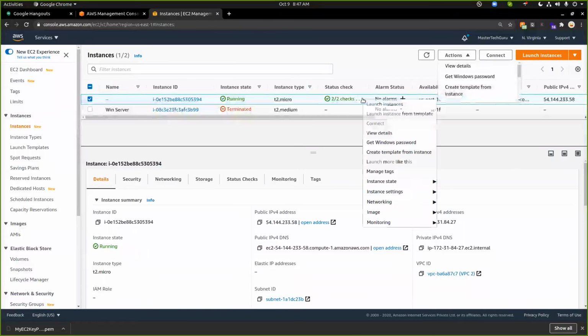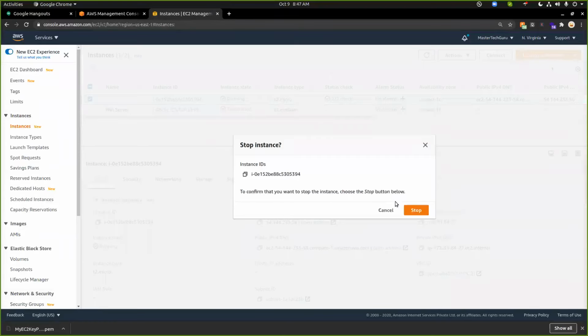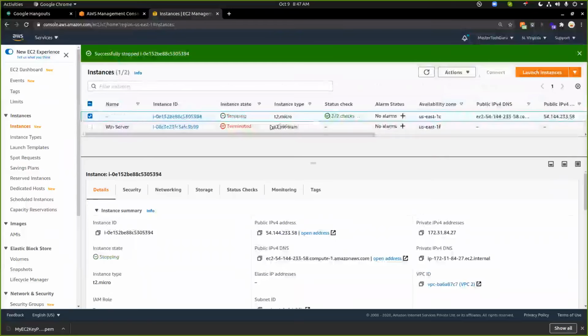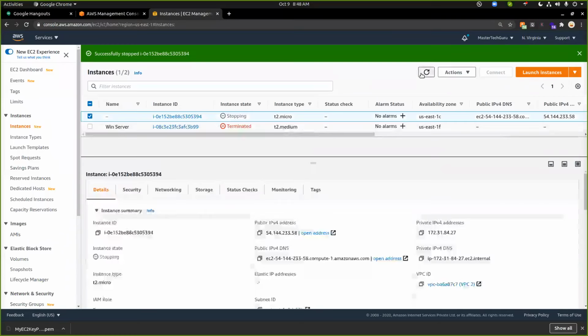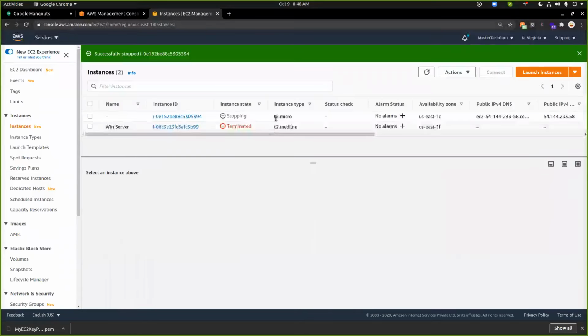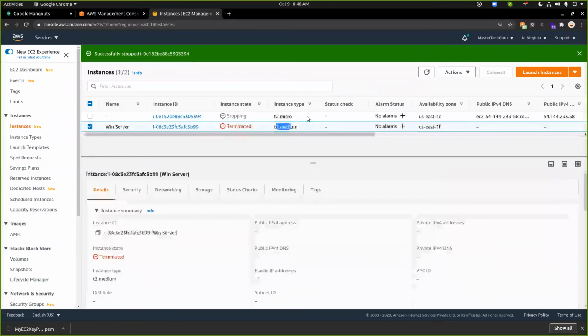So it seems it is taking long to generate the password. So what I'm going to do is quickly pump the instance up with a bigger instance type. I'm going to change the instance type. To change the instance type, first we have to stop the instance. And then we are going to change it to t2.